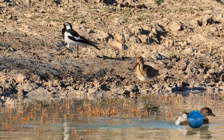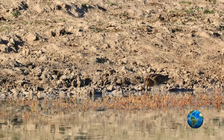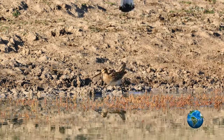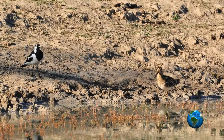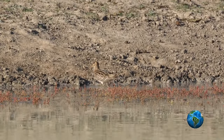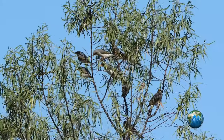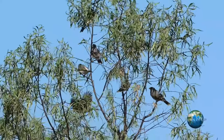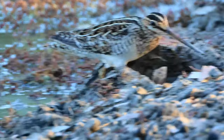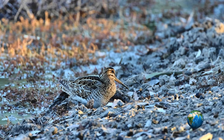When the raven flies in, the snipe feels a little bit threatened because the raven is so big, but otherwise it gets on well with other birds. The little mudlark, or peewee, flutters above the snipe — this is an attempt by the peewee to make the snipe drop the worm and hopefully get a free feed. The eye of a snipe is located far more superior on the head than any of the other sandpipers, and some observers believe it doesn't have to look as much for raptors because of this. When the yellow-throated miners call out a warning signal, look at the snipe — he walks back away from the foreshore up into a little depression, relying purely on his camouflage technique for concealment from the raptors.